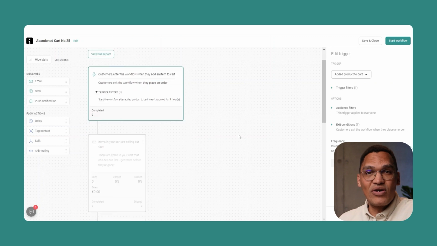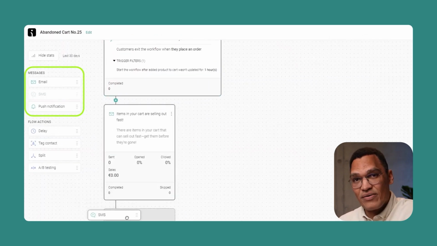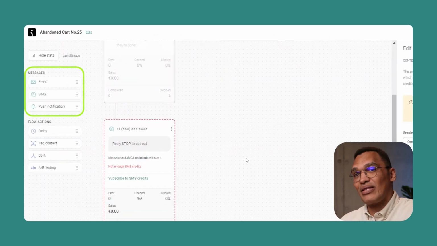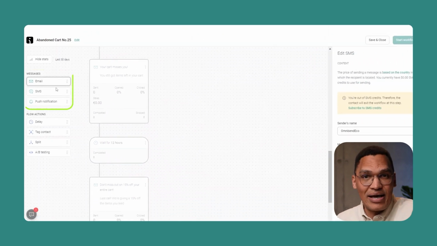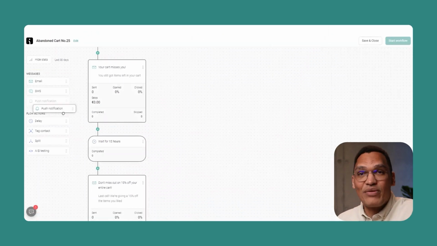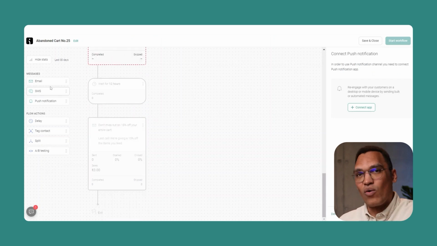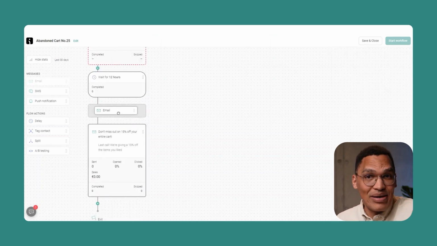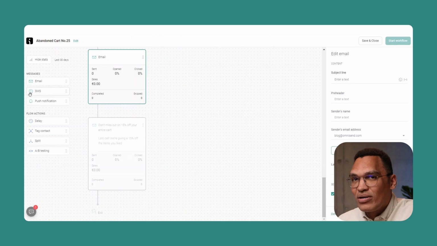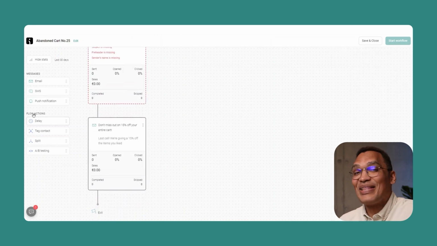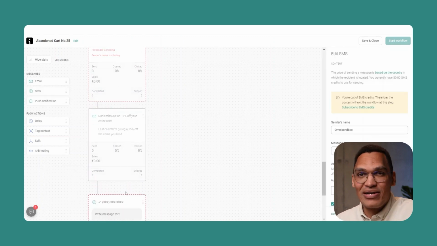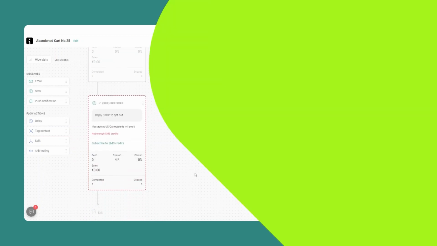For example, you can start an abandoned cart workflow with SMS, follow up with an email, engage a customer the next day with a push notification discount, and then follow up with an email from there. When the customer does finalize their purchase, you can send order and shipping notifications via SMS, all from one automated workflow. This means you can provide an omnichannel customer experience and offer your customers a choice in how they want to engage with your brand and on what channel.